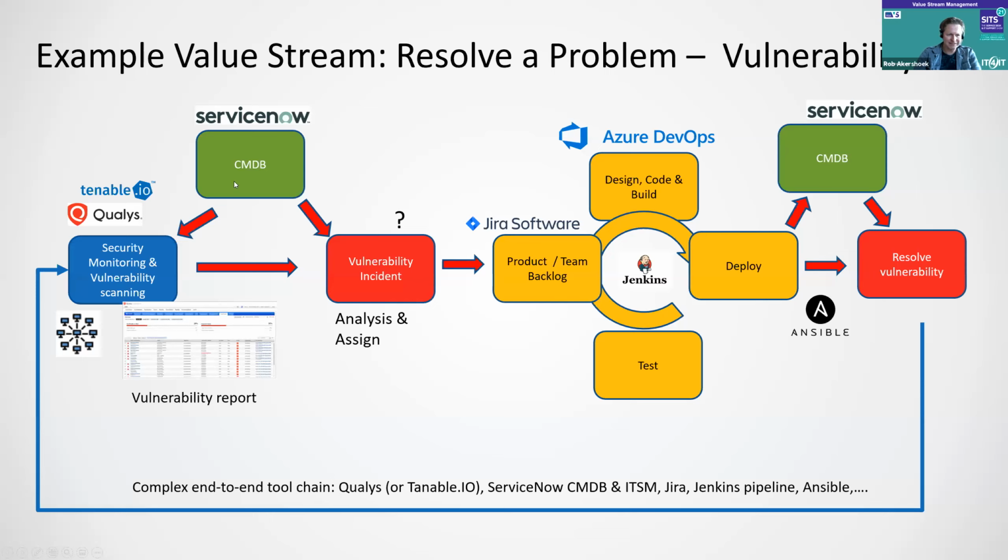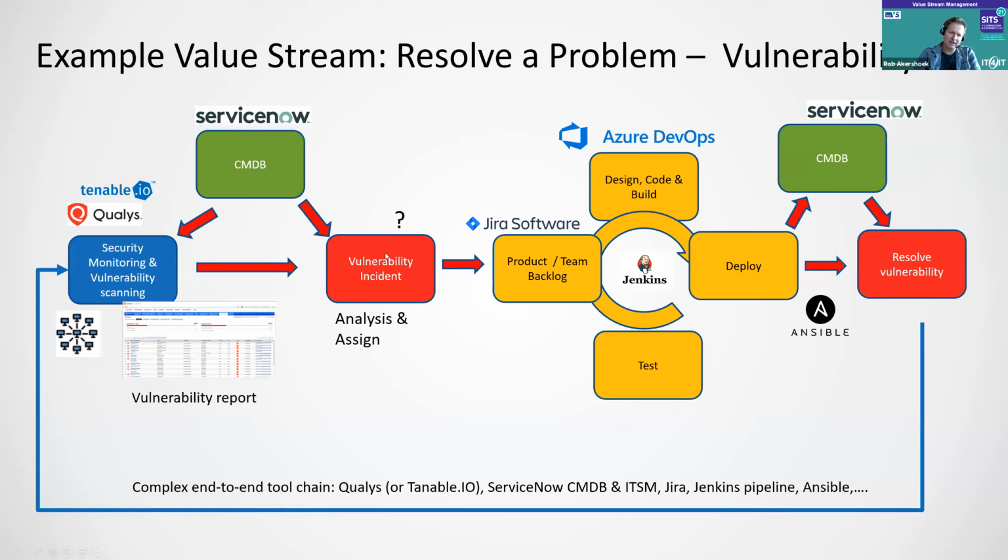But what's typically missing is, how do we know which server belongs to which application, which team, which a CMDB will provide. But security is not integrated with the CMDB at all. Also, this vulnerability report shows maybe 100 items, but I cannot trace a report. So we lack a capability to manage our vulnerability incidents, because these incidents are typically not stored in an IT service management system, but it could be, but it's manually copied and so on.